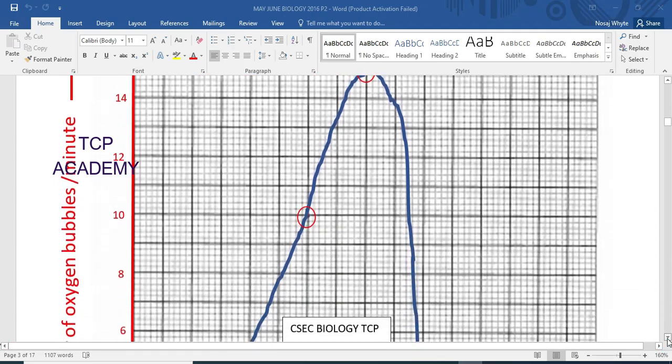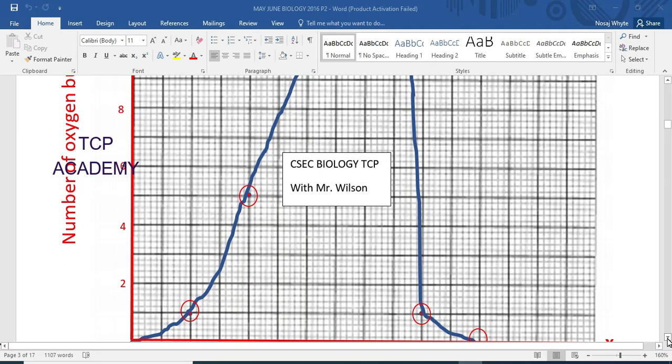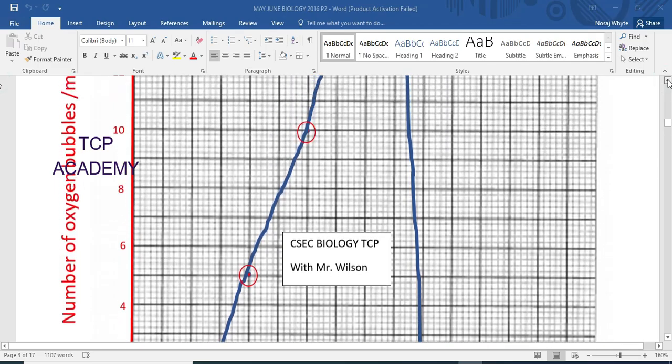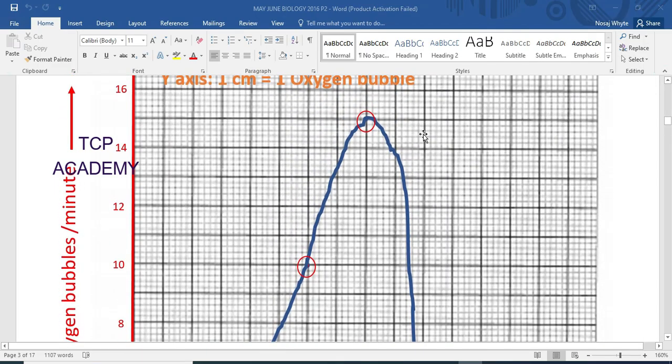Now we get into drawing the curve. All lines on a graph are referred to as curves. If you're using a dot to plot the points, then you want to ensure that the dots are all circled. I'm using dots here, so I'm circling just to identify the point that I am supposed to swing the curve through. You'll observe here that the dots are all there.